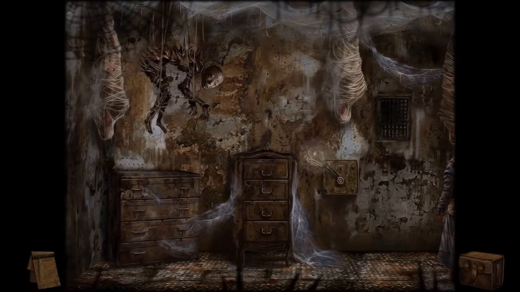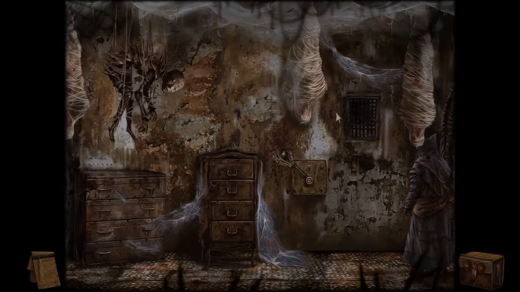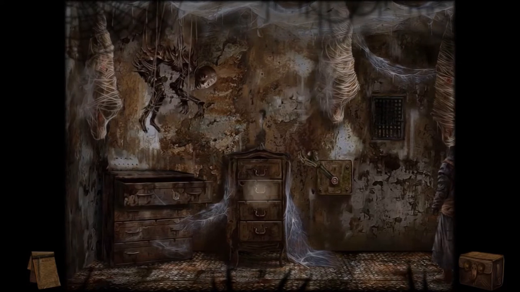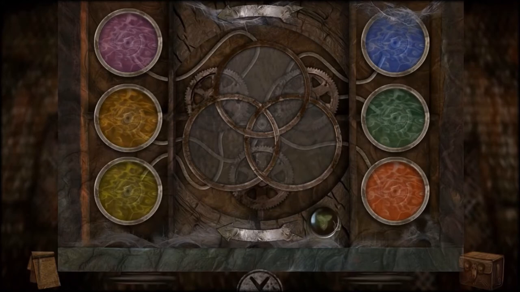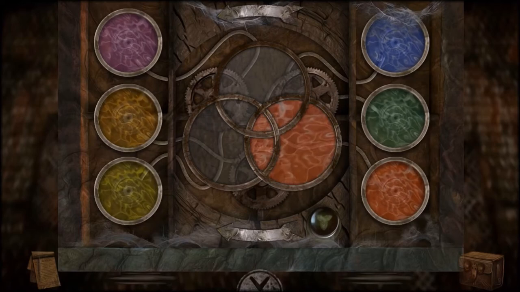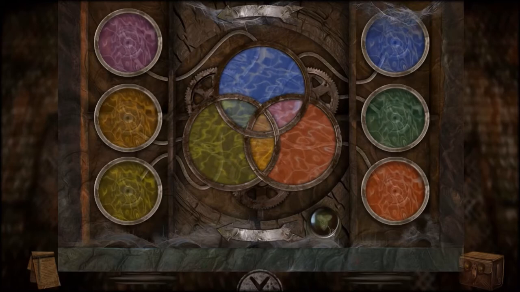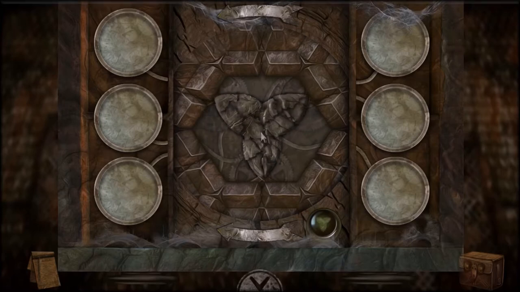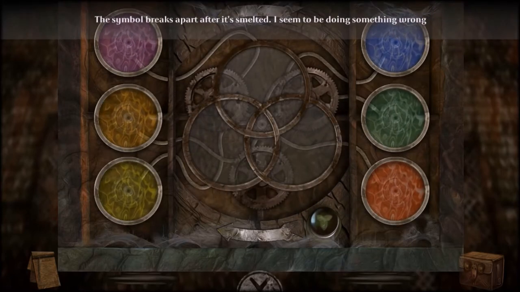Looks like the three-sided, what are those called? The Celtic Trinity, I think? Celtic Trinity symbol? Okay, let's see. Why does a spider need dressers? Okay, so maybe it's the primary colors? Red, blue, which one's, I guess that's yellow. Like, kinda yellowy. Bada bing, bada boom. Bada bing, bada break. Symbol fell apart. Must be doing something wrong.